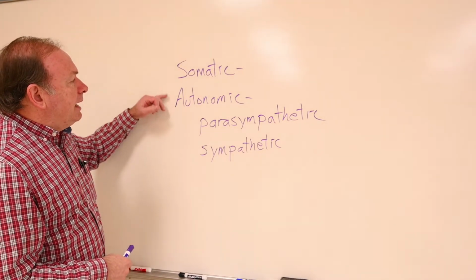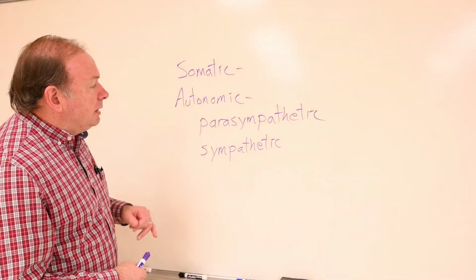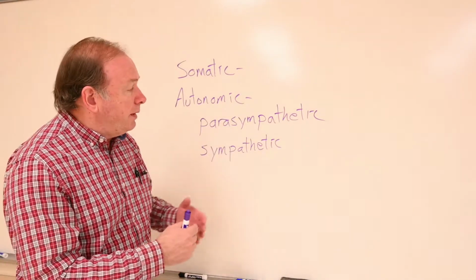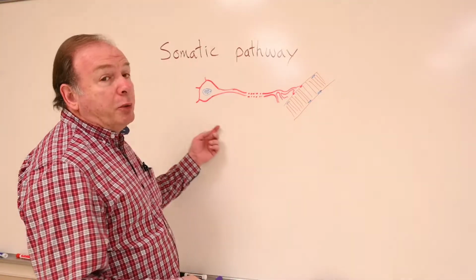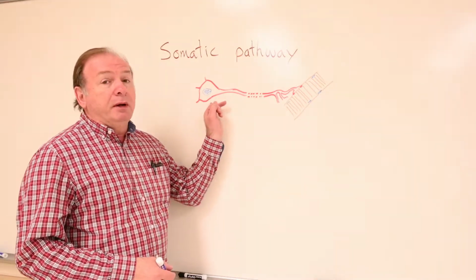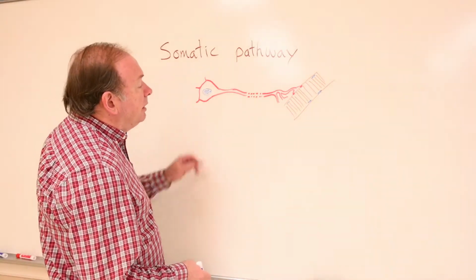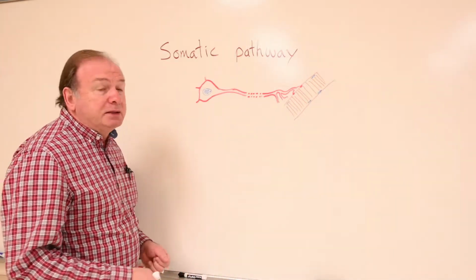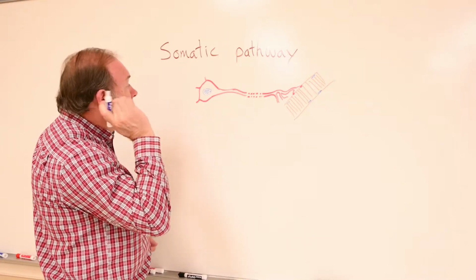Next, we're going to look at how these different divisions, these branches, are different in their locations within the nervous system, where their signals are coming from and going to, and so forth. First of all, our somatic pathway, or somatic nervous pathway. All of the motor nerves that are involved in sending signals out to the peripheral organs out there that bring about the effects of our motor signals, our voluntary motor signals.